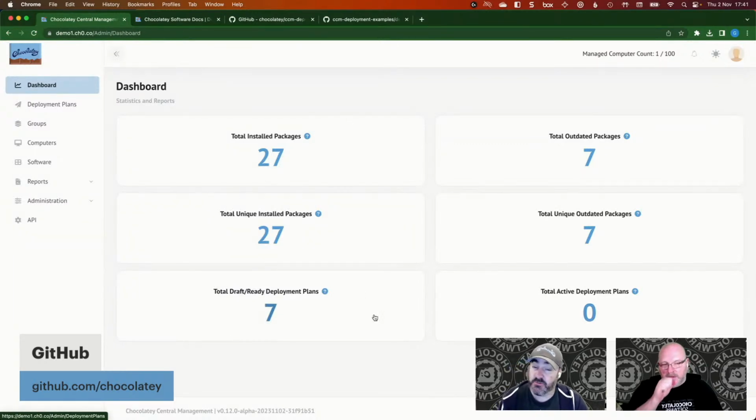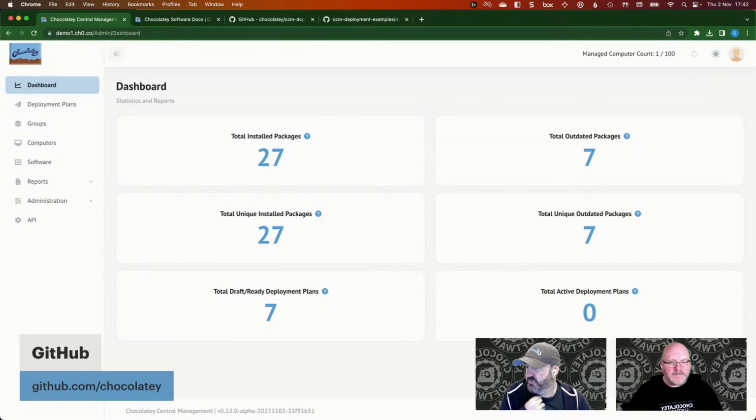So at any point in time, you can come in here and get a feel for, is there a build-up of draft or ready deployment plans that need to be moved into ready and ultimately actioned, or what is the number of in-flight deployment plans currently on the system? So those are 2 KPIs that have been added within this release.